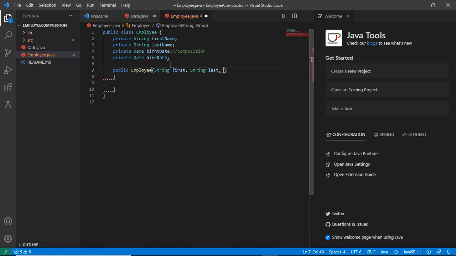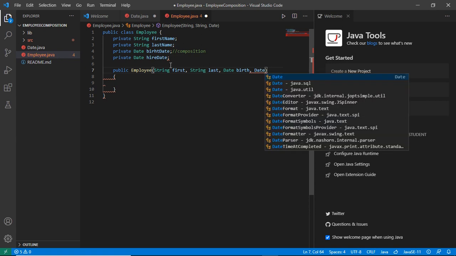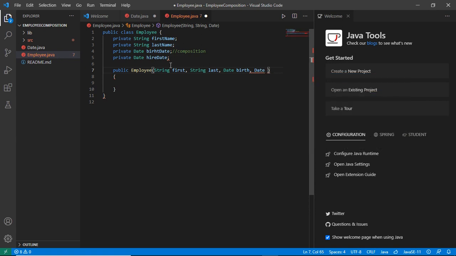I said yesterday that we can pass an object as an argument as well. So I'll have 2 arguments or 2 parameters of type date.